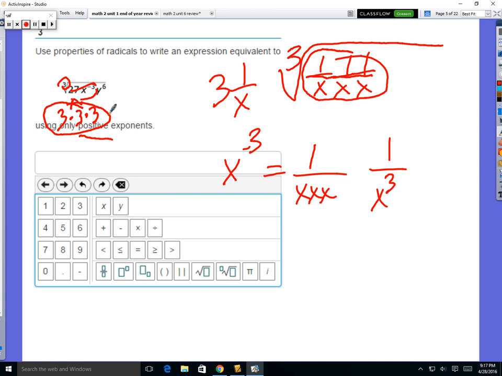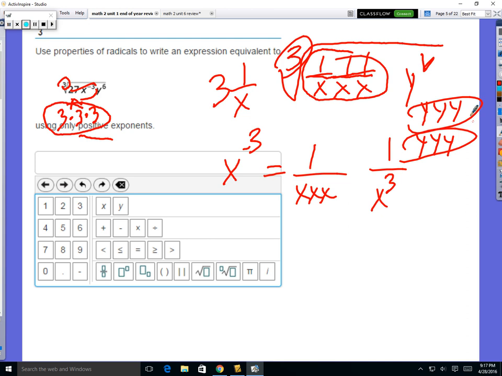And then you got y to the 6. So if you got 6 of them and you need to group them into 3's, you can go y. That's a group of 3. That's a group of 3. Total is a group of 6. So 2 of these groups of y's leaves. So that'd be y squared on the outside. And everything left, nothing stayed in. That is your answer.